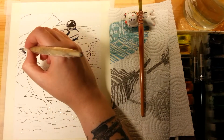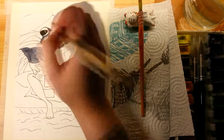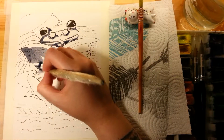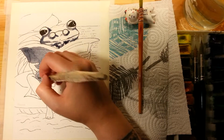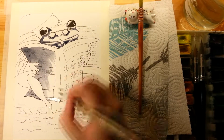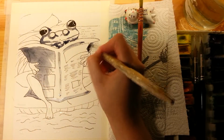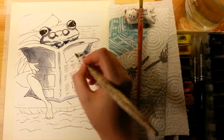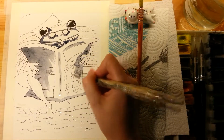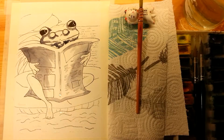I'm doing the underpainting using Payne's Gray again because I just love that effect of how it came out when I was doing the blanket and the haunted house. So I decided to carry on with that effect and it worked out really well. But also, again here, I'm still sticking with my White Nights watercolors. I was actually kind of tempted to use my Winsor & Newton, but I decided against it.